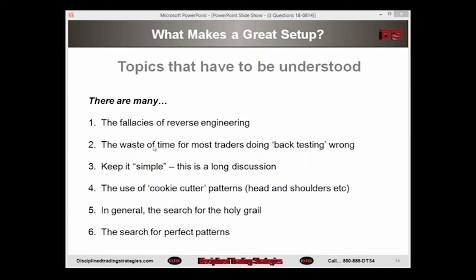Back testing, the concept of back testing a trading strategy is worthless. I know some of you are going to want to yell at me on the screen. That's fine. I hope you're making a lot of money doing it, because the concept of back testing is worthless for the most part. There's a back testing you should do, but it involves back testing your own trades and your management and your strategic opportunities.